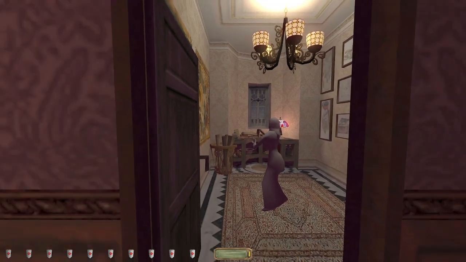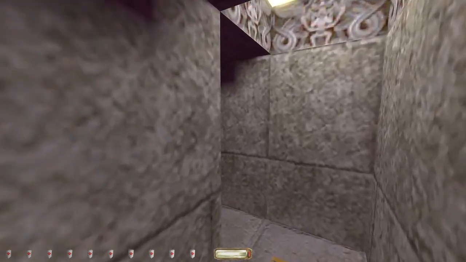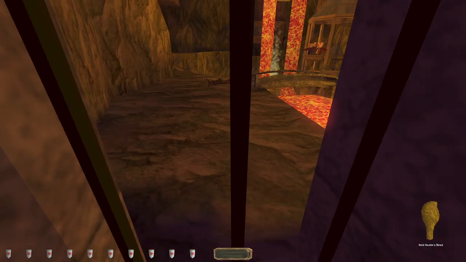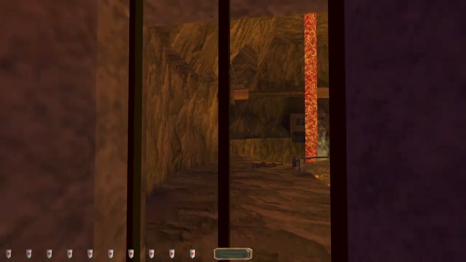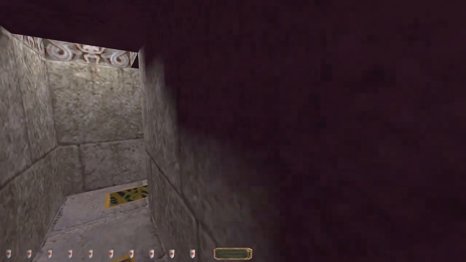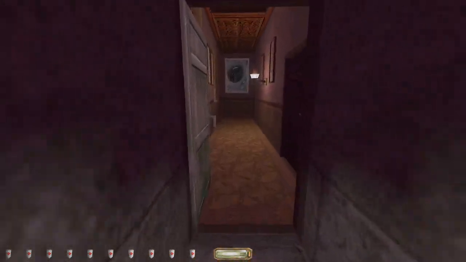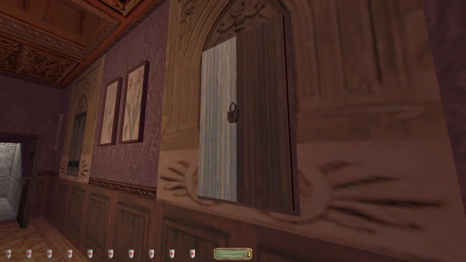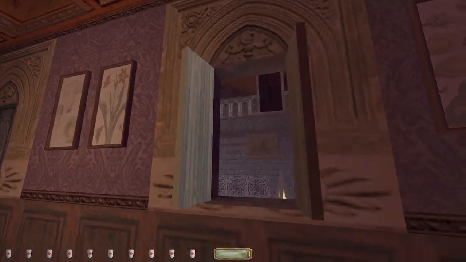Oh, I guess I gotta go this way. Run. The old snake head. Yeah, they're like the angel statues or whatever from... Or wait, I'm supposed to do this, aren't I? Doctor Who.